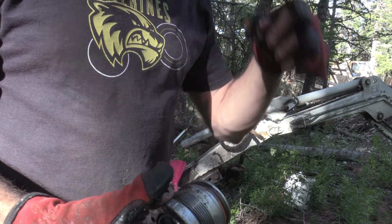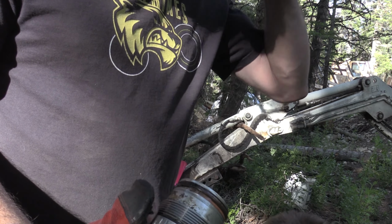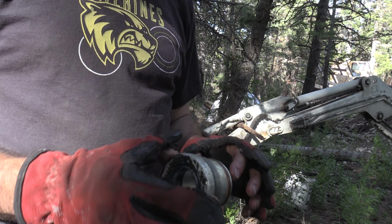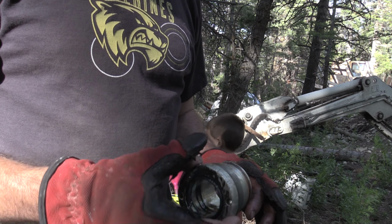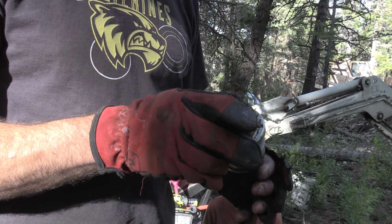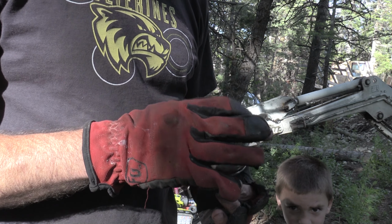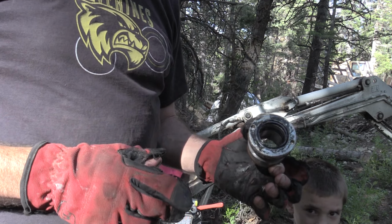If I would have been able to put that cylinder back in any other way other than right there next to that, the cylinder probably would have been fine. So we'll take those two off and check the other ones, make sure that they're still okay. And put it back together.